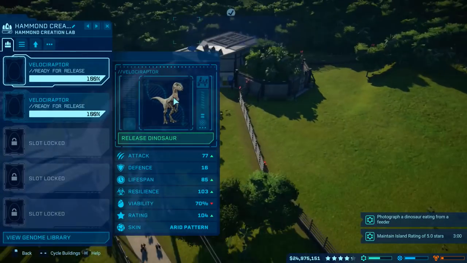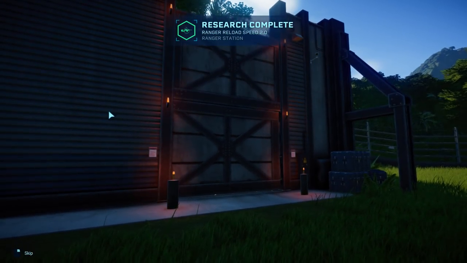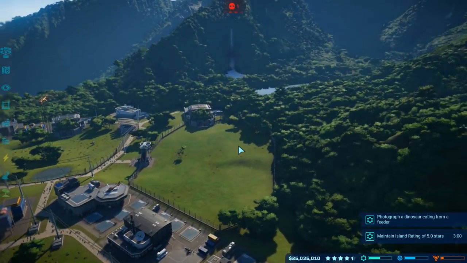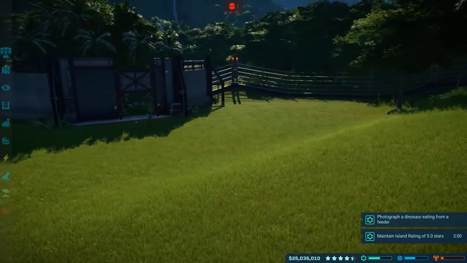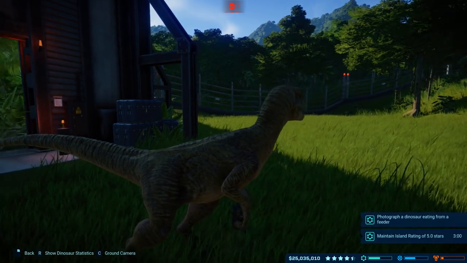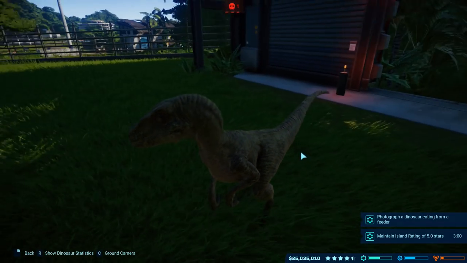Oh, ready to release? Yes! We got both the raptors! Awesome! Okay, so we can now transport them. Oh, yes. So these are... Ooh, I like the color on these guys.